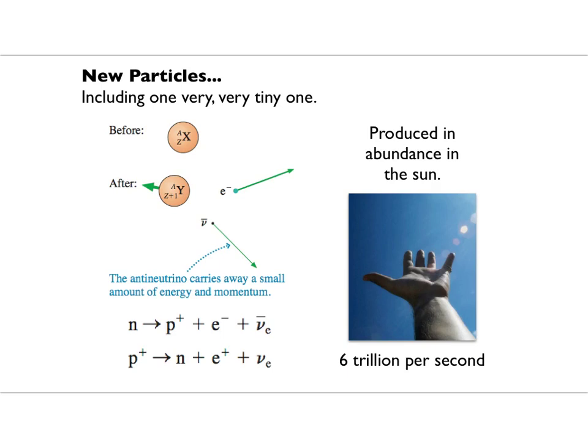Particle accelerators like the Large Hadron Collider have been producing new particles for a long time, and they're really fascinating. One interesting thing that's produced in vast quantities in these kinds of interactions is this thing called a neutrino. Neutrinos are tiny little neutral particles. They seem to have a very, very tiny mass. They're neutral, with no charge, and they only interact extremely weakly with other matter.